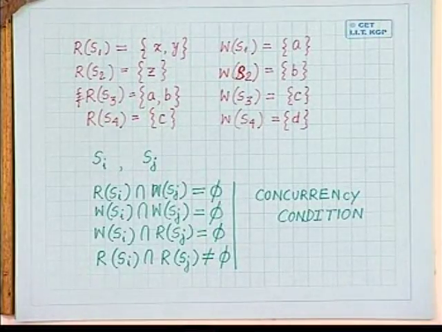And you'll find that if two statements can be executed concurrently, then on a sequential machine, in whichever order you execute those two statements, your result after execution of the two statements will be the same. That means if S1 and S2 can be executed concurrently, then on a sequential machine, if I execute S1 first, followed by S2, or S2 first, followed by S1, after completion of the two statements, I'll get the same output.